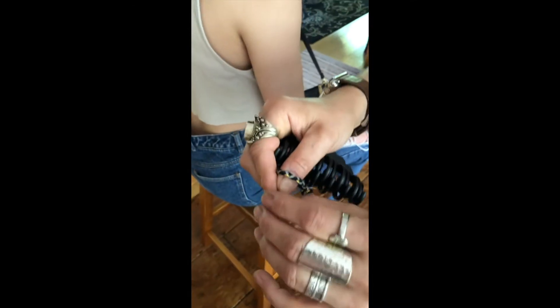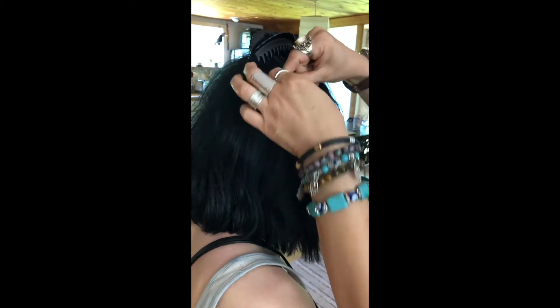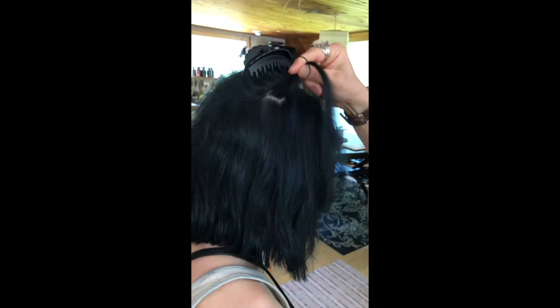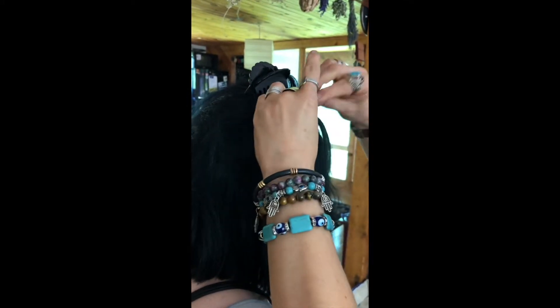The first thing to do is take the rubber band and make a tiny ponytail. I'm going to separate the hair and use the clip — you don't have to use the clip, but I find it's helpful to get just a certain part of the hair. Take a little bit of hair, not even a lot — see, about this much. It's a very tiny section. Make a ponytail with a little rubber band about a half an inch away from the scalp.